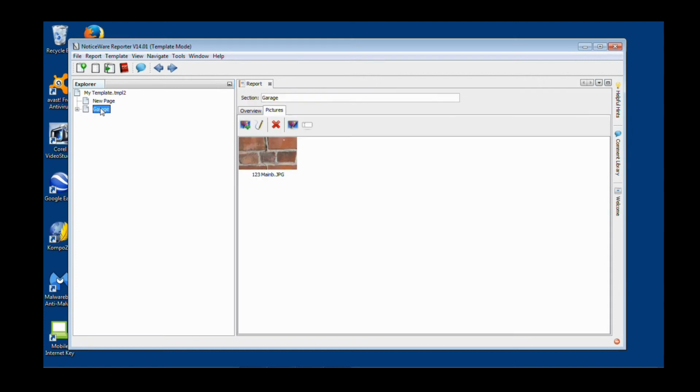You could even, if you wanted to, duplicate the garage section. So now we have a garage section, both of them with roof underneath. You can see it's very easy and very quick to build your own custom template. Don't forget to watch our next how-to video, which will be on changing and editing a template, which if you're doing a very large template and it's similar to the ones we already supply, that could be a better route for you to take, and that will be video number 10.